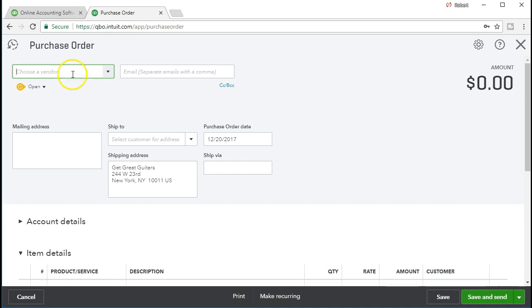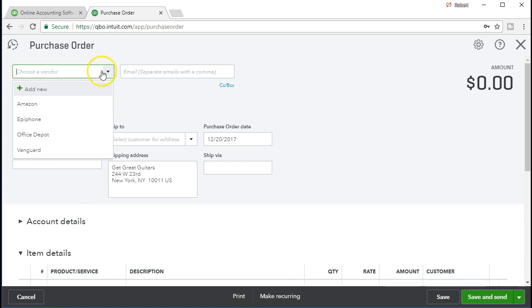So in order to do that, we're going to go through here. I do recommend tabbing through these fields as we go so that we touch on every field, and that'll just be good practice for going through any type of data input. So we're going to start up at the top. We're going to choose the vendor. This is going to be a new vendor, so when we select the drop down, it's going to be Gibson.